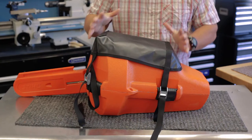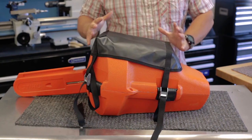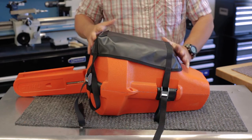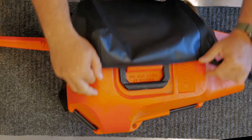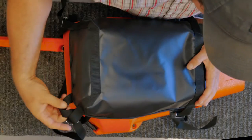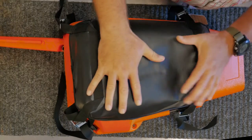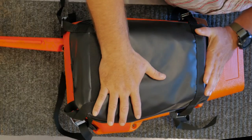Okay, so today we're taking a look at the Sawbro, and this is a piece that we make because we carry our saw up on the roof rack quite a bit when we travel, and it's made around a steel chainsaw box, which is a pretty standard piece, fits just about any saw pretty well. The top is a vinyl coat polyester, which is the same thing that your truck tarps are made out of and bouncy houses, stuff like that.